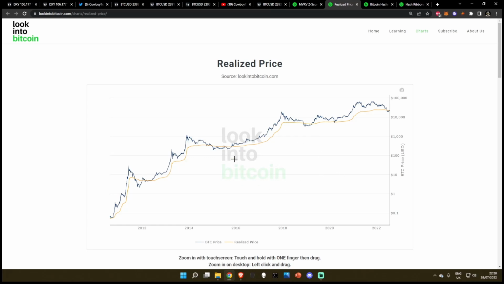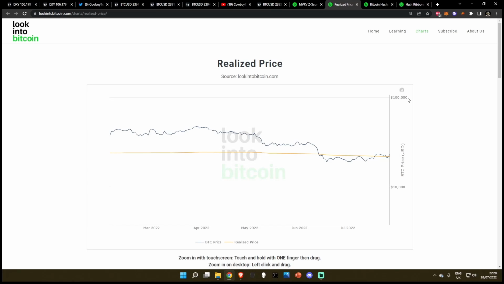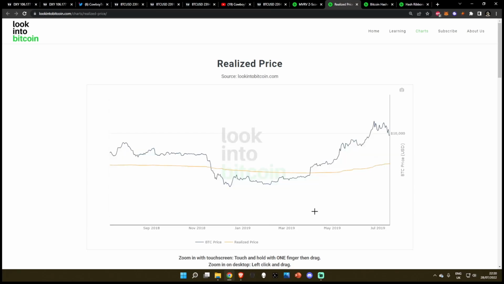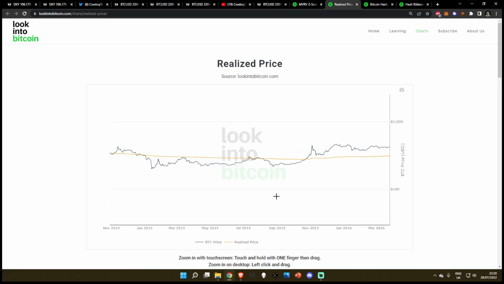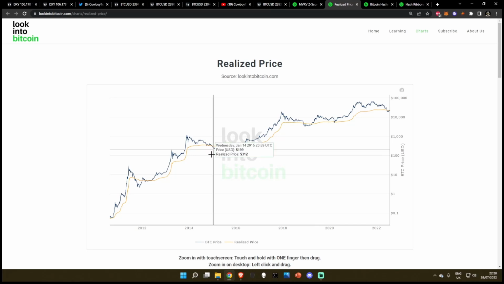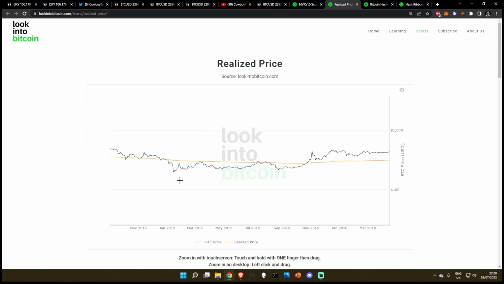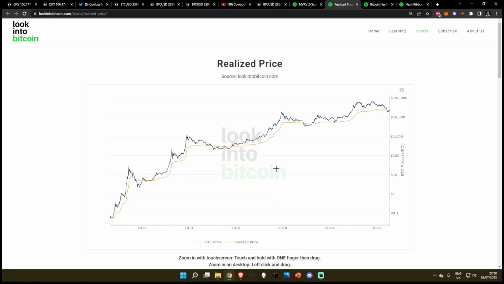There's a lot of charts that show this off, but nonetheless, this is one of my favorite ones with the realized price. Why I highlight this is because every single time we've crossed beneath this, it's been a bear market low or a pandemic scare, and there has not really been any time, because the low was in down here. So technically, you did have a fake out above this, but then you just made a higher low from, let's see where this was. So I know this was a higher low because I know this was where the price action was.